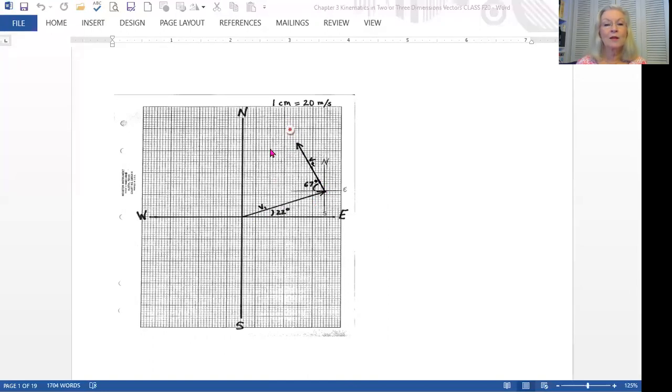Again, yours doesn't need to be big and red. The angle 67 degrees is from this horizontal, from this brand new east-west line. It goes from there up. It is not this total inside angle. It is this little angle from the new east-west up. And the line needs to be 6 centimeters long. If I put my ruler down and connect my new origin with the dot, your new vector needs to fall on that line.